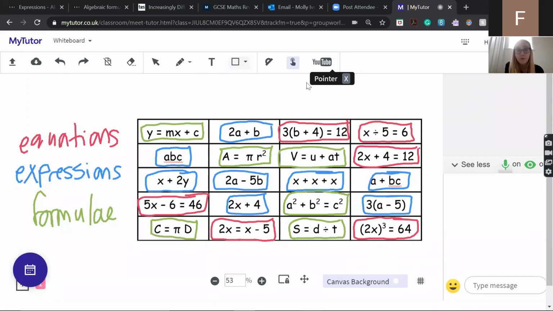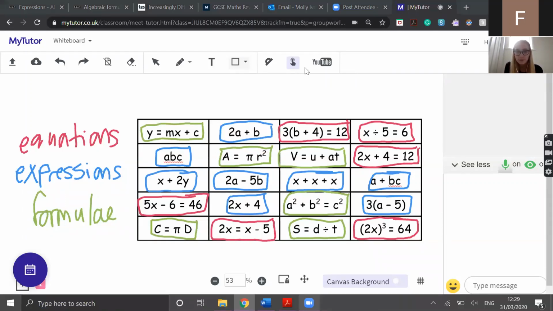However, if we look at a formula, for example, here, A equals pi r squared, we can't work out A or r without substituting something in. But we can say that the area of a circle with radius 3 is equal to 9 pi, pi times 3 squared, and the area of a circle with radius 4 is 16 pi, and so on. So this is something that's true for every pair A and r, but we have to substitute something in to actually find what the solution is going to be.